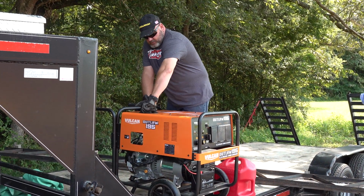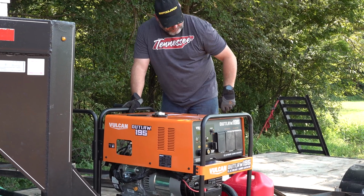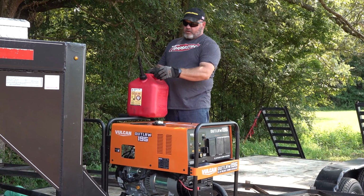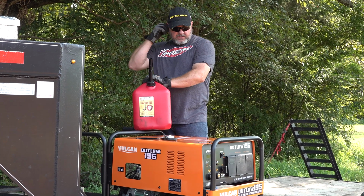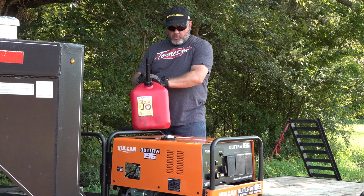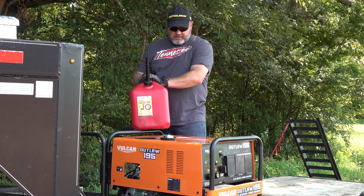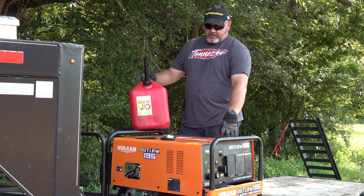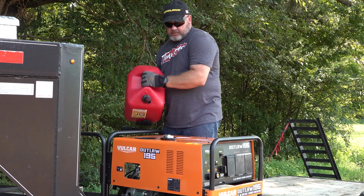All right, so I use a no ethanol gas, but I also put an additive in my gasoline, Stabil, or I think Echo makes one for their two-stroke fluids. It keeps it from going bad, because there may be a month in between the times that I use this thing. I just cranked this up a while ago. I hadn't cranked it in over a month. It cranked right up, so I don't have any issues, but it's really low on fuel.